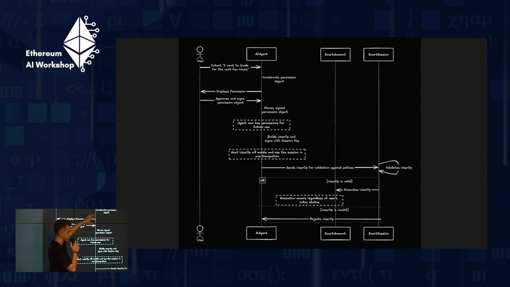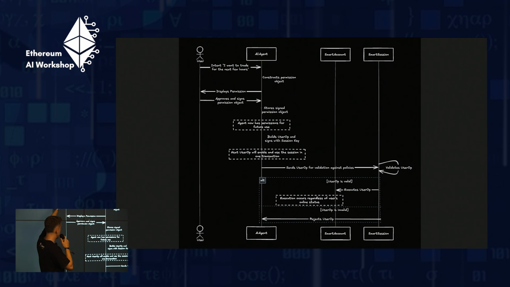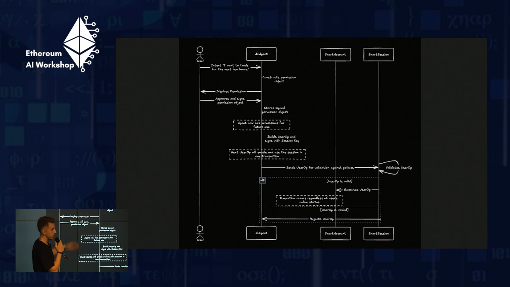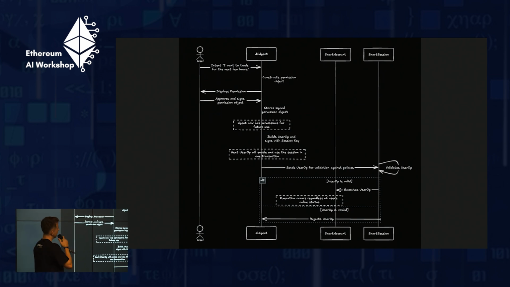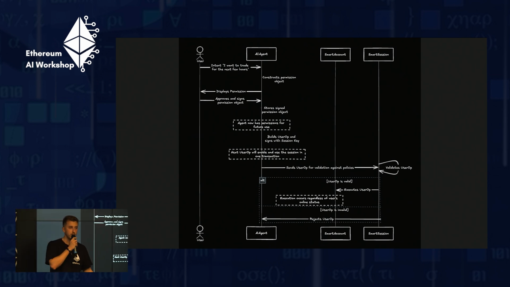So it constructs the permission object behind the scenes, for example, for this user. It will create a permission that for the next 4 hours, the session will be available. You will be able to spend just $500. You will be able to execute just 10 user operations. Maybe it will not allow spending more than $50 of gas on a user operation, right? Because we don't want to pay a lot of gas for transactions.